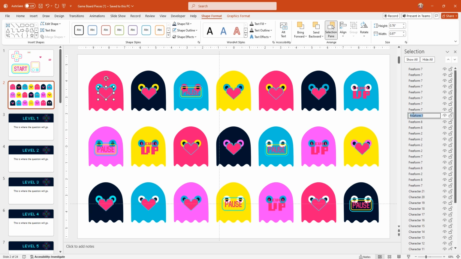Now that I've renamed all of these, I'm going to send them to the back. So I selected all of them and I pushed them to the back so that those little objects that are hidden back there can show. And I'm going to do the same thing here. And so for the first one, I have character 1, and then I'm going to have reward 1, then character 2, and reward 2. So I'm making sure that I'm following the pattern for how I am labeling these. And they may not be in that same order on the list, but that's the way that I want it to be.